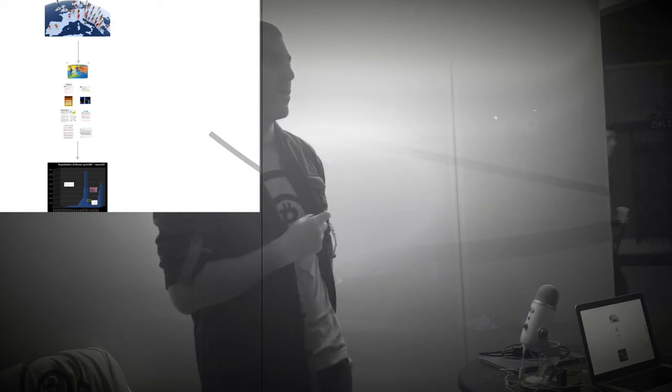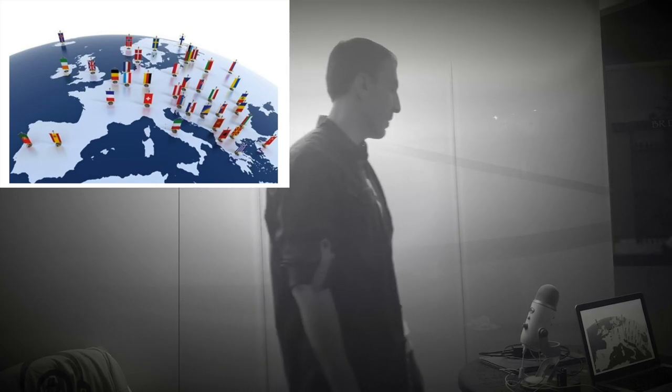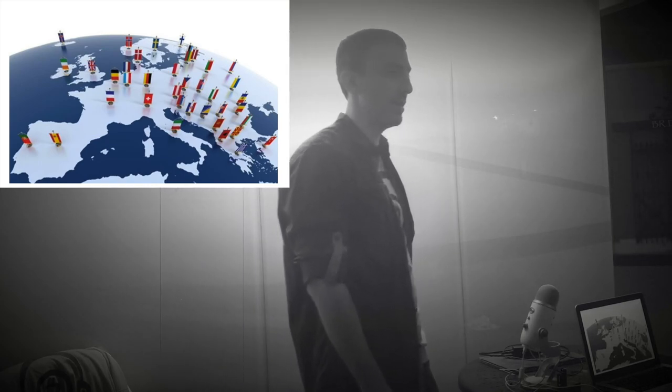Okay, so the one use case on this list that I really want to talk about is number 7, which is transferring value across borders, because I think it is the most important use case. And this use case is really going to come to light when Europe finally implodes because of their completely stupid currency. So the euro is a complete disaster.